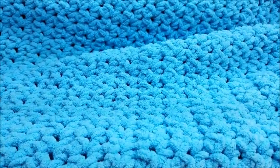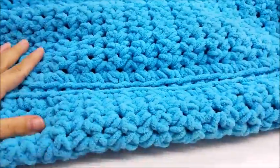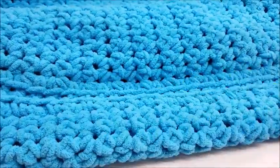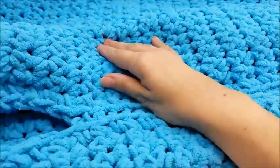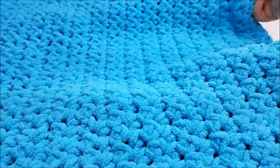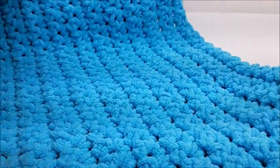Okay, once you get both sides sewed up, this is what your seam should look like. And I think it looks actually pretty clean. Looks pretty nice. And then you got your arm openings, which we'll deal with later, but first I'm going to go around the bottom. So with your work right side facing you, we're going to work on the bottom. So get it situated to where you can work on the bottom. Make sure your work's facing right side out now.